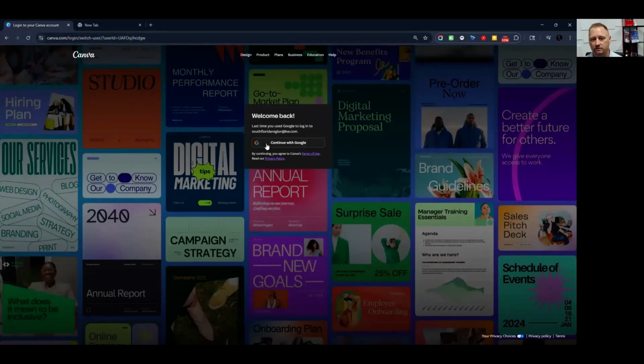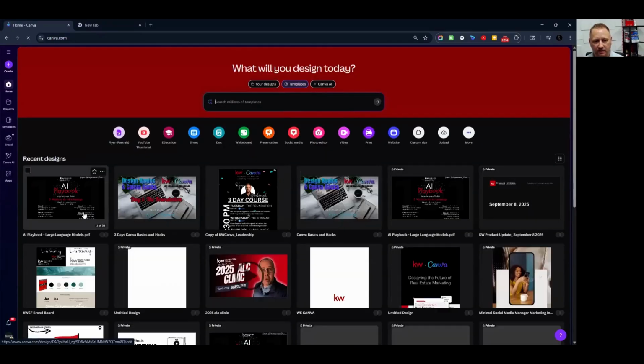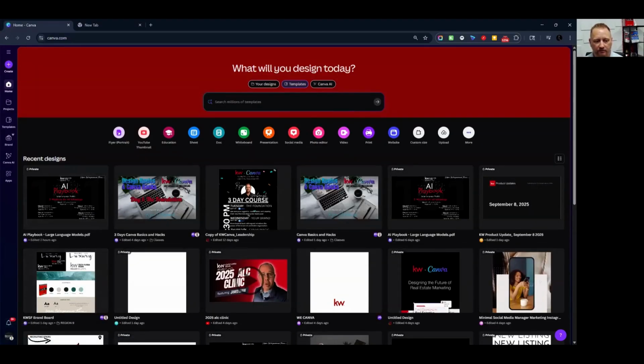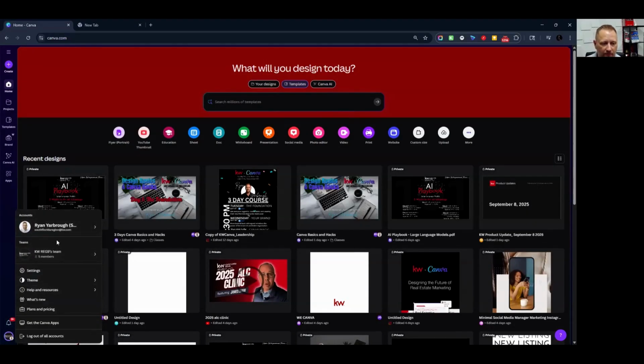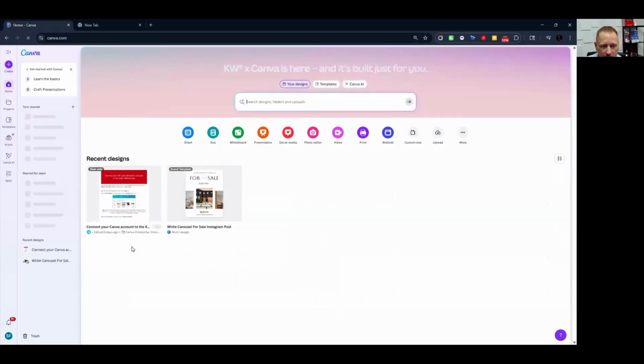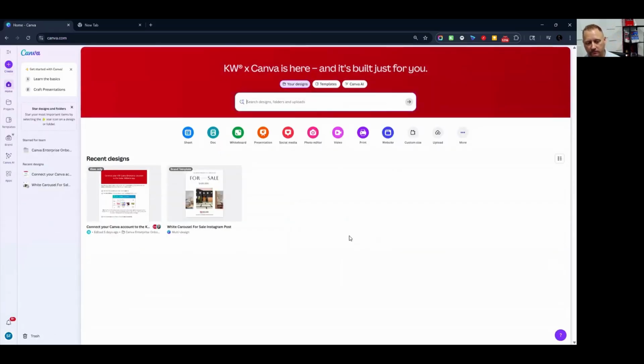And I don't want that one. So if we go into that, only people who have already used it in the past are probably going to have that problem. See that this one looks way different because I'm logged into a different account. But if I go back to here and then log back into my South Florida one, this is what it should look like. So make sure you're in that one.